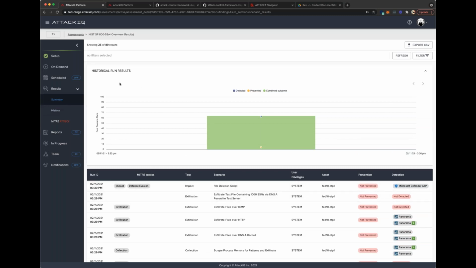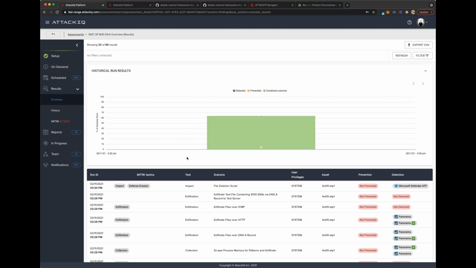Again, you can see the historical run results. So when we spoke to being able to do scheduling here, in the event that I had this running every single day at 12 a.m., you would see drift in the environment if there was any sort of change, whether there were patch updates that were pushed out, or whether there were GPO configurations that were modified that now leave you susceptible, not vulnerable to exploitation, but susceptible to gaps and weaknesses, right?